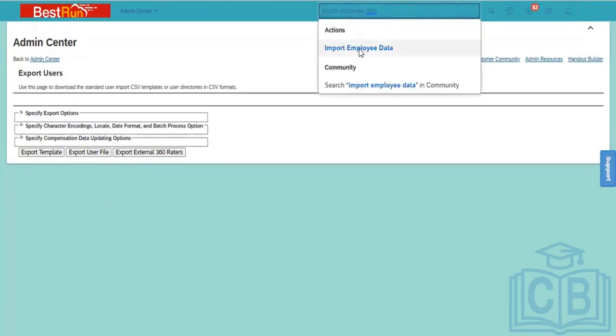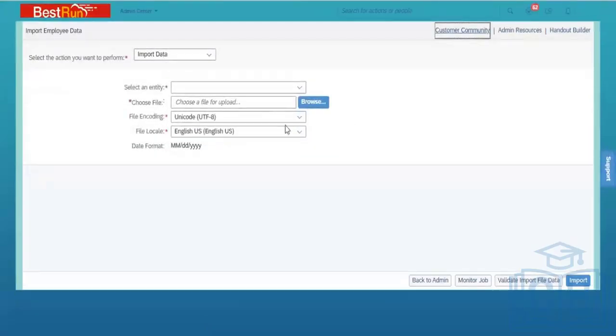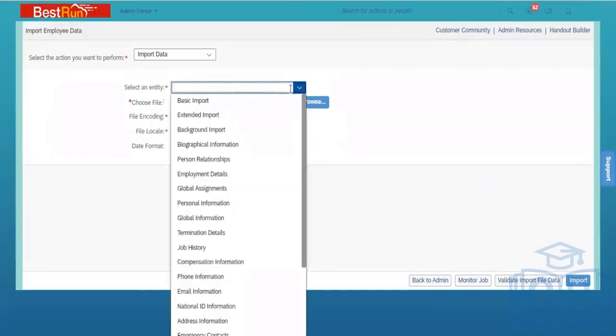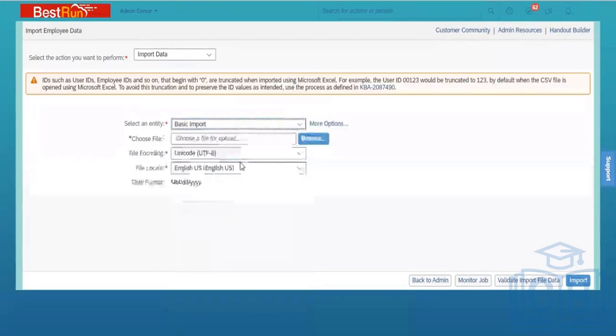Then we need to go to import employee data, and this file template which you have downloaded is a basic import. So select the entity as basic import. Choose the file.